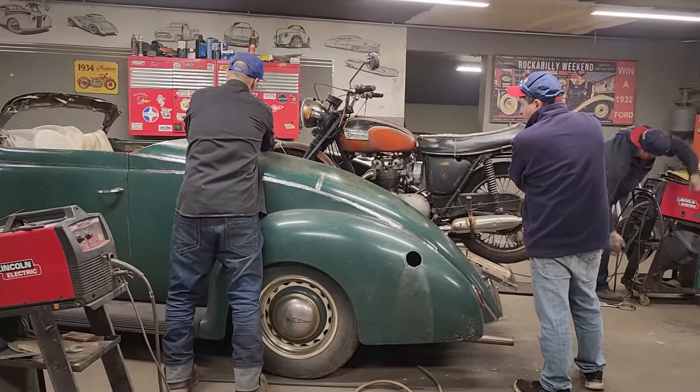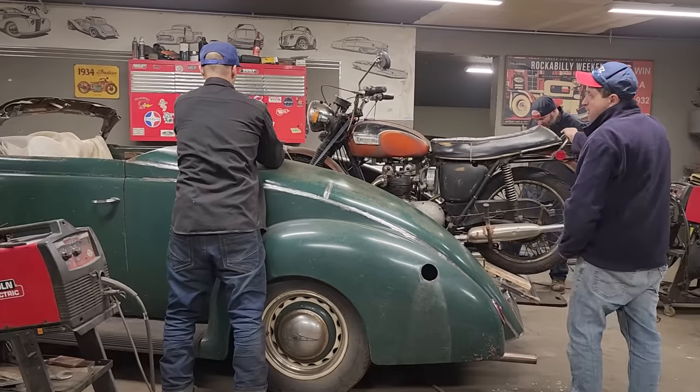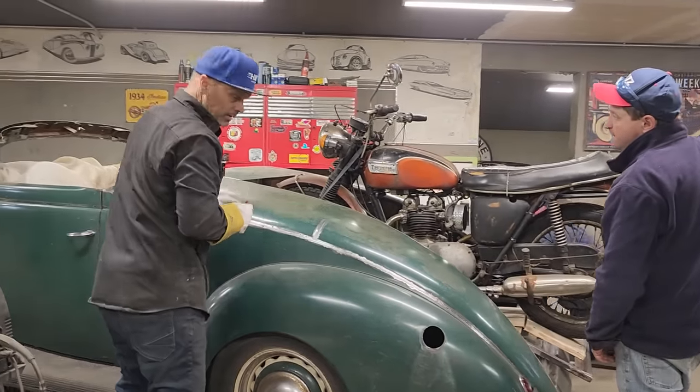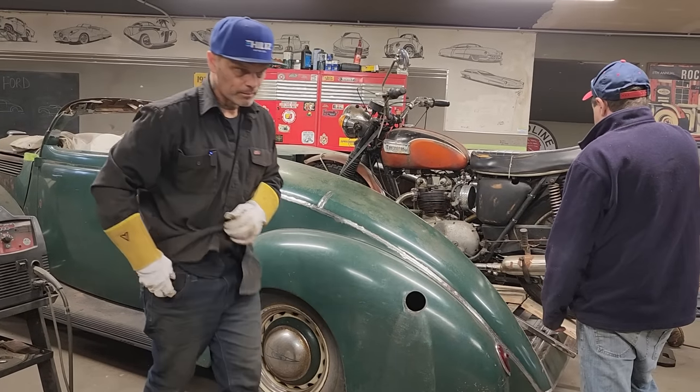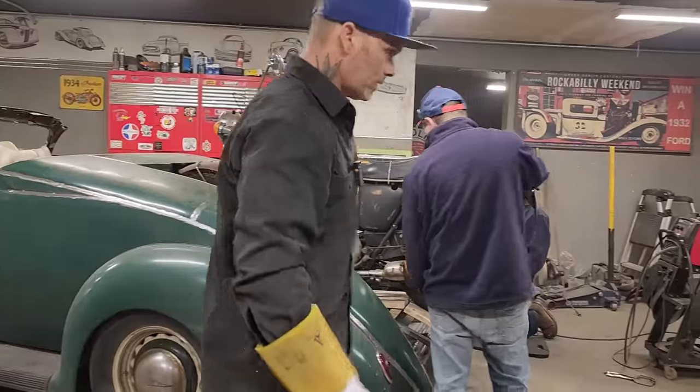Ain't gonna work. It needs to be cut out some. I need to cut that out some. All right. My glasses.